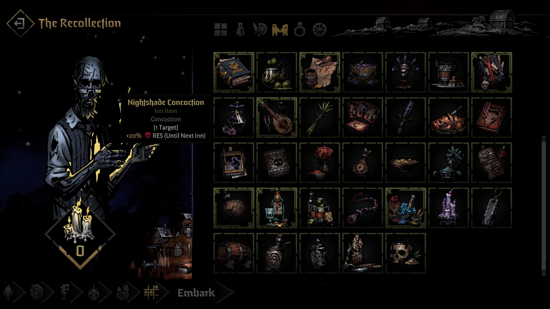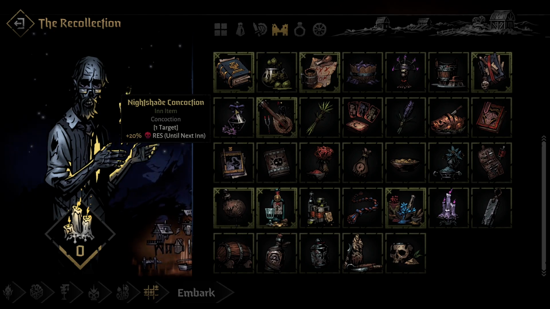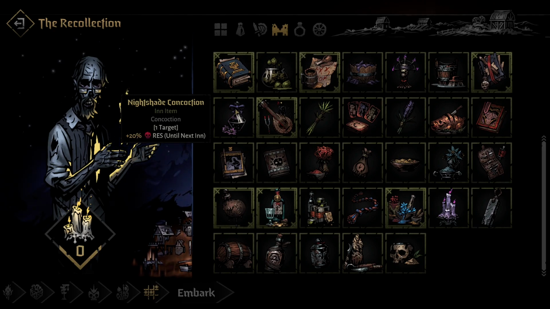Who to use it for? You're going to use this one on a Leper, on a Hellion, or on a Flagellant. Characters that refuse to die, so they can be resistant even more to death. And you're going to use this one before the final boss at the Mountain.